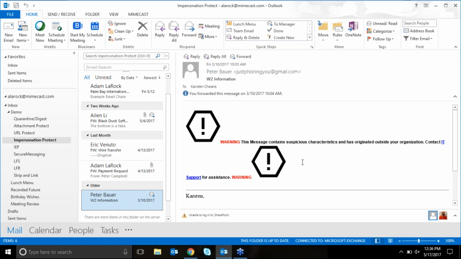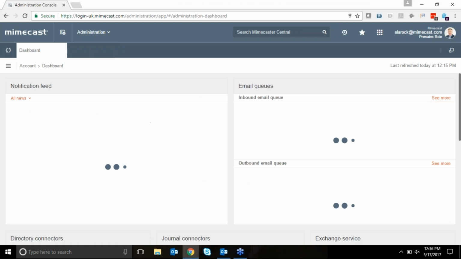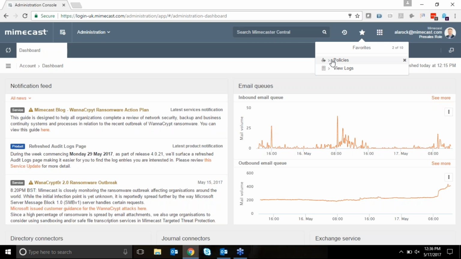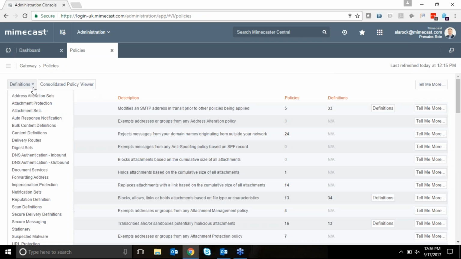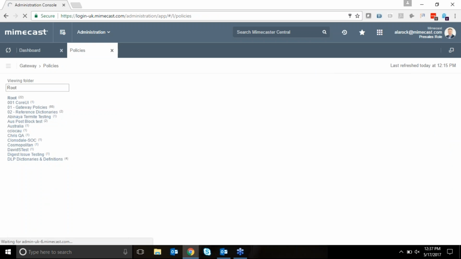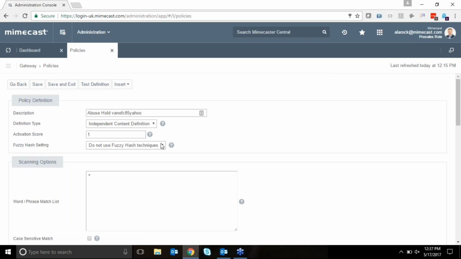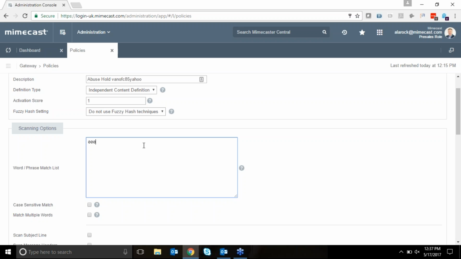Another part of Mimecast on the security side: everything we talked about besides the Internal Email Protect has been on the inbound side. On the outbound side, we have DLP, where we can go ahead and set up a policy that will look for certain keywords like credit card information, or Social Security type sort of information, and these can be set up with content-based policies as well. So all you have to do is create a policy that's going to look for certain Social Security type information and apply this policy to users, so when they send messages out, they can either be encrypted, blocked, held for review, and tracked.